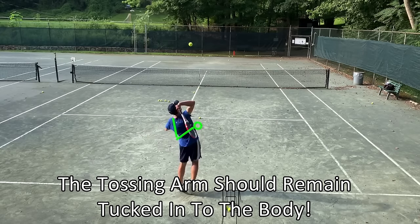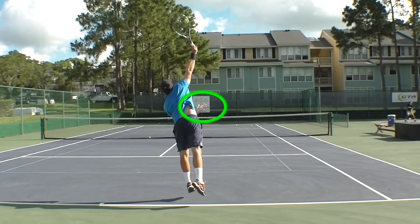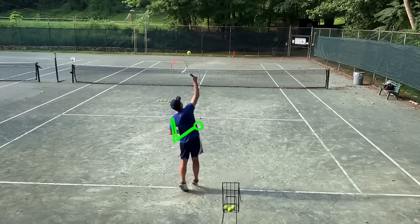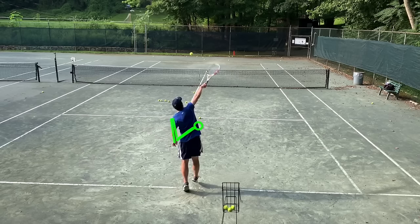I should be seeing the hand appearing on the right side of the body. You want to keep it in that tucked-in position as you complete the swing and follow through, and then when you reach that point, you can naturally release the body. By doing that, it's going to promote the up and out swing path and also give you more racket head speed — we call it pulsing. Project one is working on that internal shoulder rotation, turning the palm and strings out towards the right side. Project two is working on the role of the tossing arm, making sure it tucks into the body and prevents you from over-rotating. By working on these two changes, you're really going to transform your serve into a major weapon. I look forward to seeing your progress, Blake.